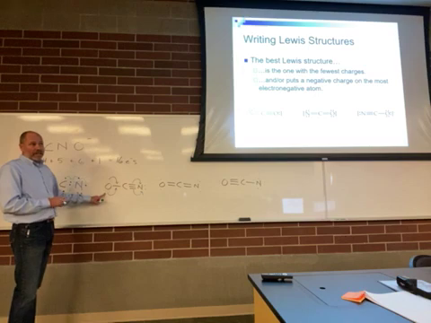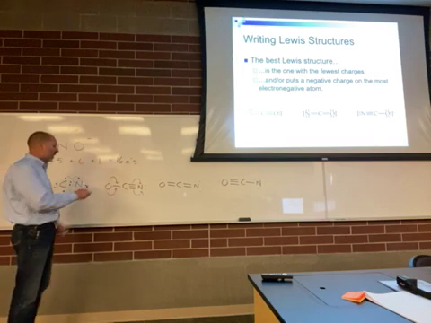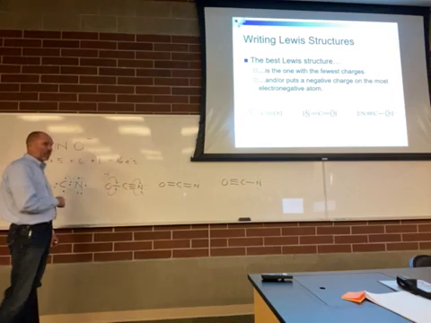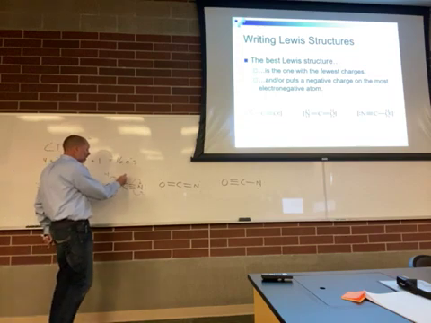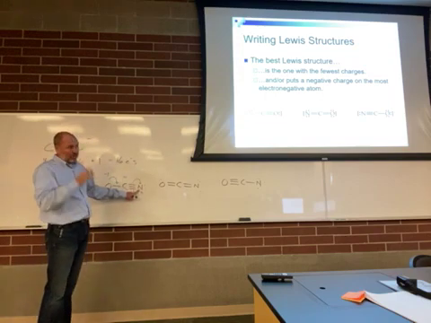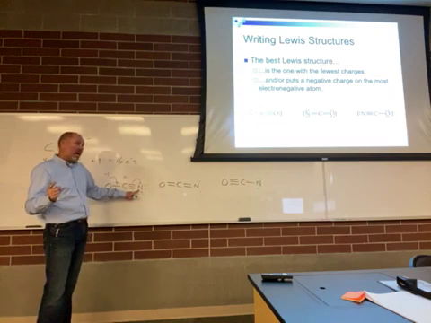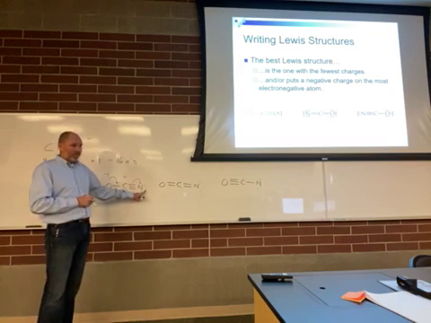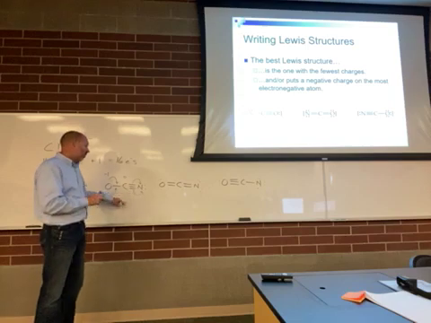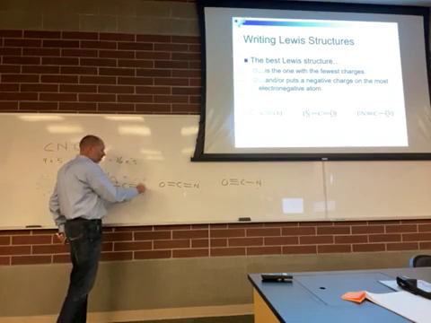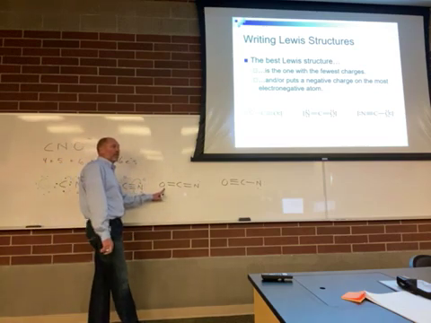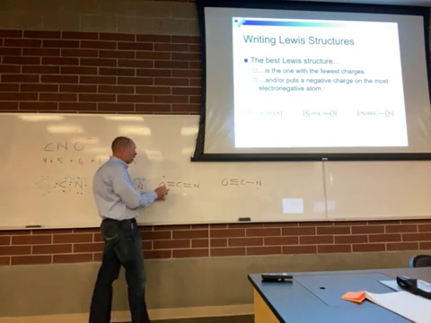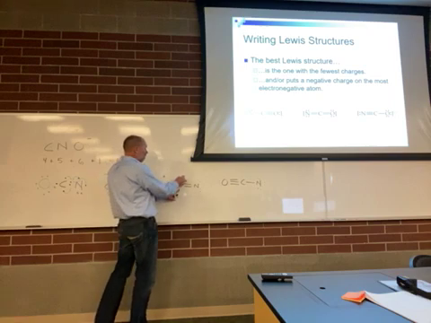Oxygen is going to be 6, because it has 6 electrons. 6 minus 1 gives us a -1. Okay. Carbon is 4 minus 4, so carbon's happy, it's 0. And nitrogen here is going to be 5 minus 2 minus 3, so nitrogen's going to be 0. Oh, that's pretty happy. Okay. Oxygen here is going to be 6 minus 4 minus 2 is 0. Carbon is 4 minus 4 is 0.